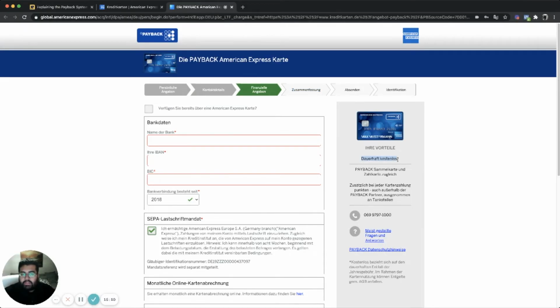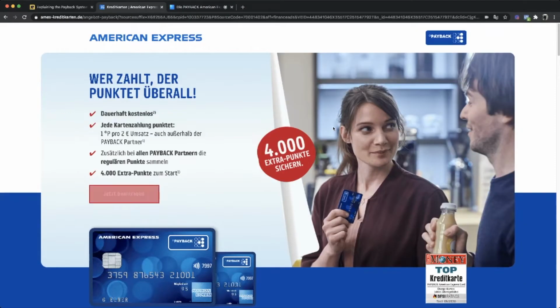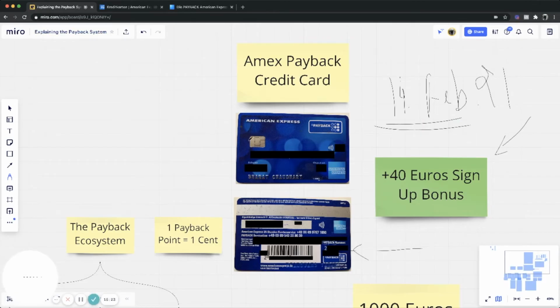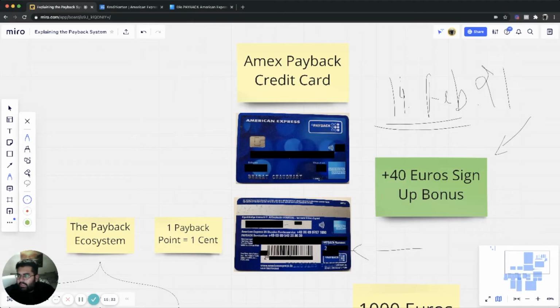The nice thing about this card is that it is permanently without any kind of charges whatsoever. And you have the paying card and the collecting card inside one single card. Like I showed you here, in the front, of course, you have your American Express chip. So you can also pay wirelessly with it up to, I think, 25 euros. So 25 euros is what you can pay without any kind of PIN whatsoever. After that, you would need a PIN. And at the back side, you have the barcode.